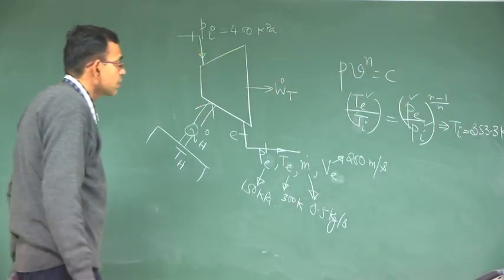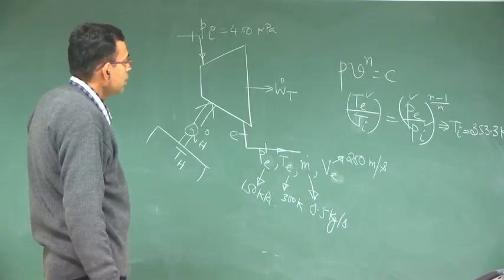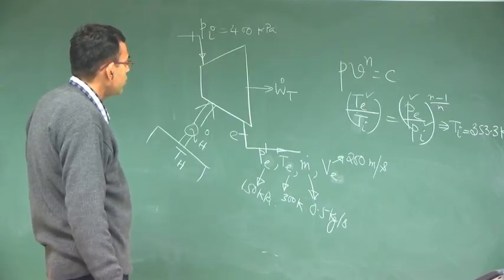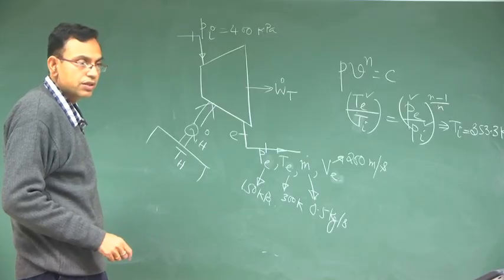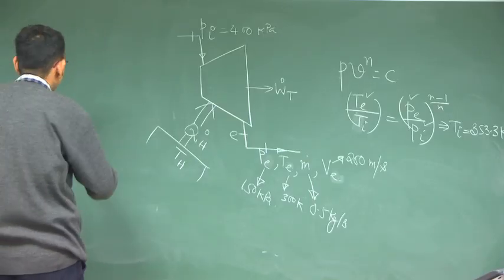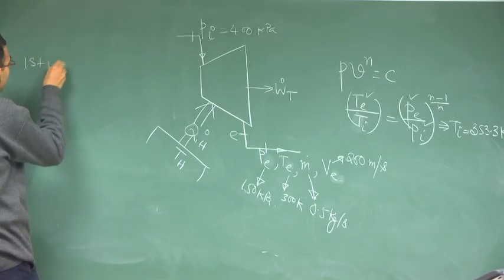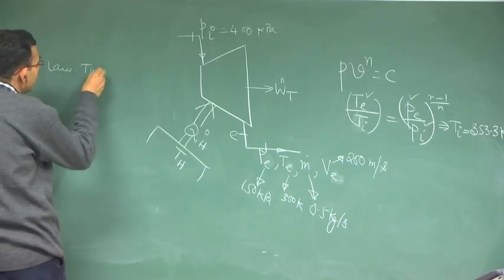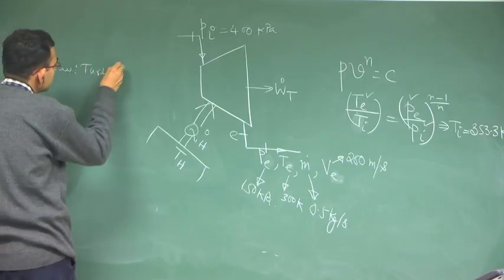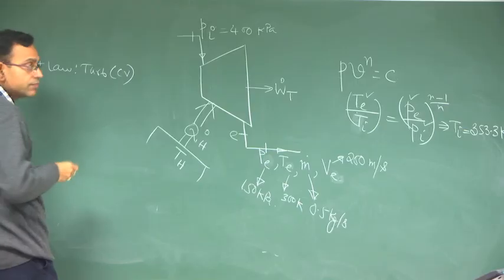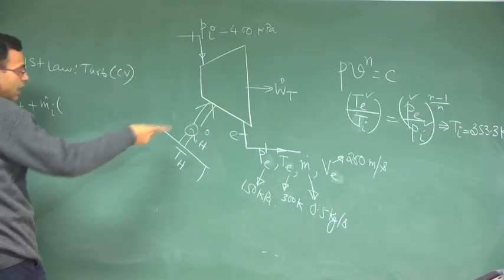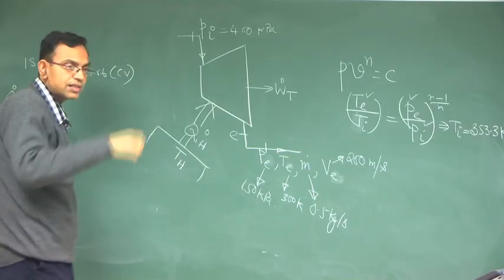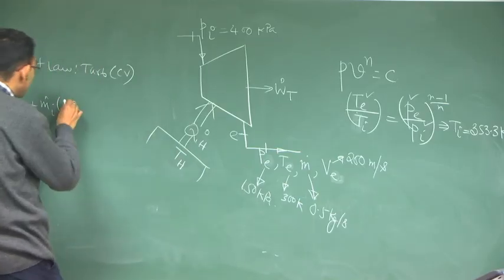Okay. Now you need to find out what is the heat transfer, because entropy generation depends on that. So you apply the first law for the turbine as control volume. Okay. So Q dot plus m dot I. Now here kinetic energy term is there, so let us write the full thing and see what we neglect.